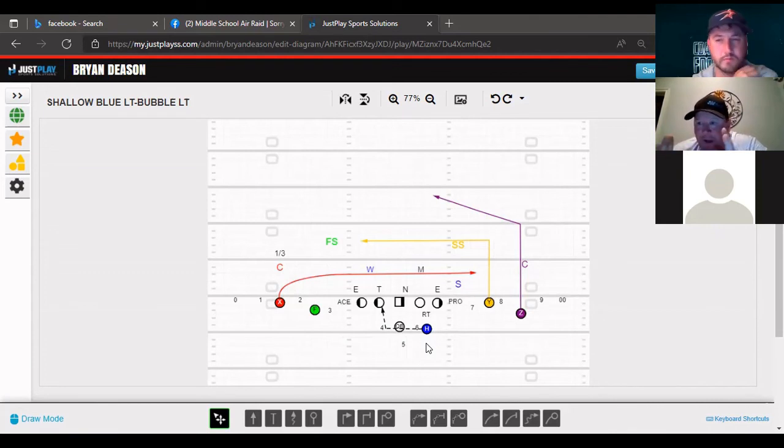right? Because my blocking up front is going to stay the same, right? Now, if I needed to say something different, and I'm doing zone, if they know we're in bubble, we're more than likely running zones, right? Because most of the offense is built around the blue, the scat back being able to be the most lucrative guy that you got, right?